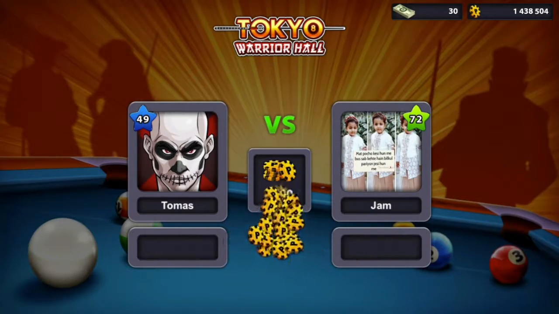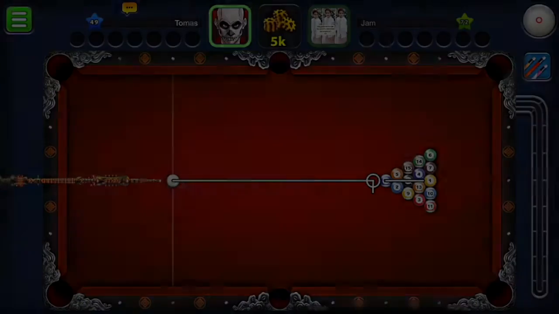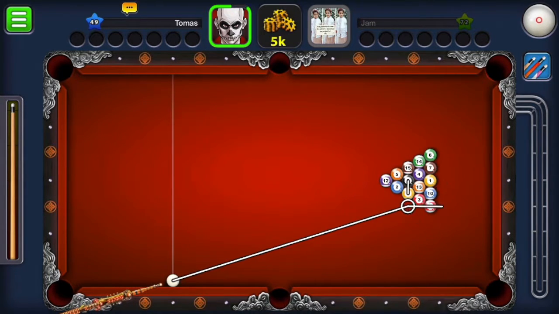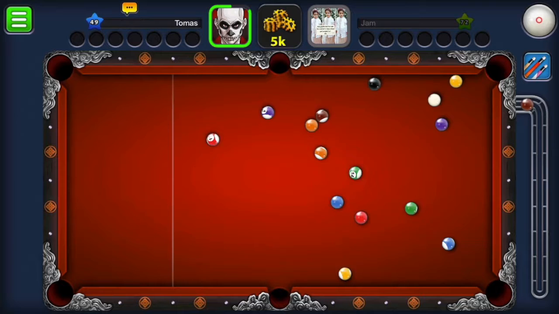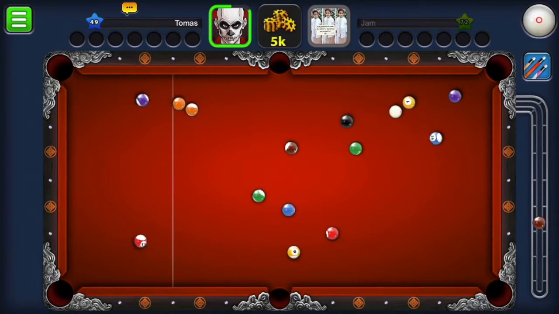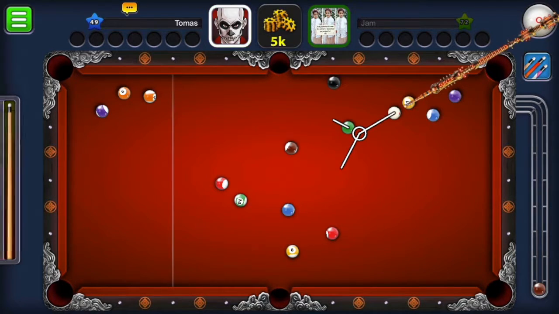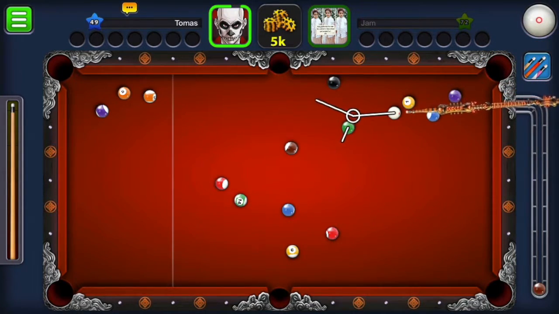So right now we're facing Jam. So I don't know what to think of him. Let's start off with the break. Let's see what we can pot. So we potted a solid, I think that's all. Yes, so looks like we're just gonna pot a solid. Let's try to pot the other solid.